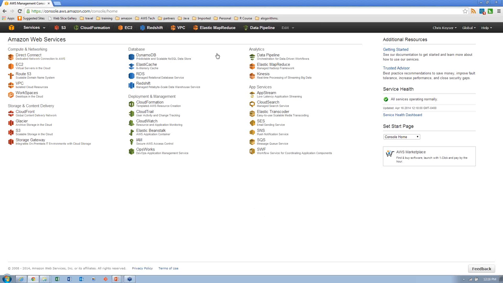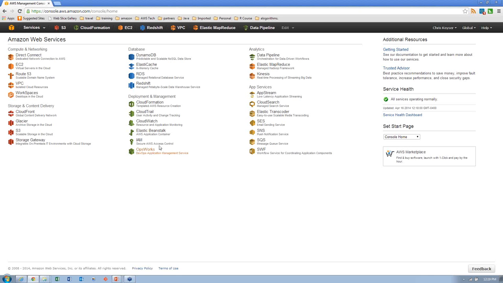You can see there's lots and lots of services. Don't be intimidated when you come to this page. You don't have to use all these services. You're probably just going to start out with a couple. You're probably not going to need to use Elastic MapReduce, which is a great offering we have if you're doing anything with Hadoop for big data, or Kinesis for real-time data streaming. As you get more advanced, those sorts of services are probably going to be interesting to you. But until you need them, you don't need to sweat them. There's nothing on here that you have to use.